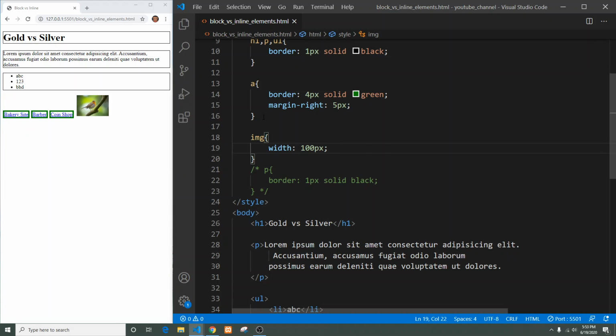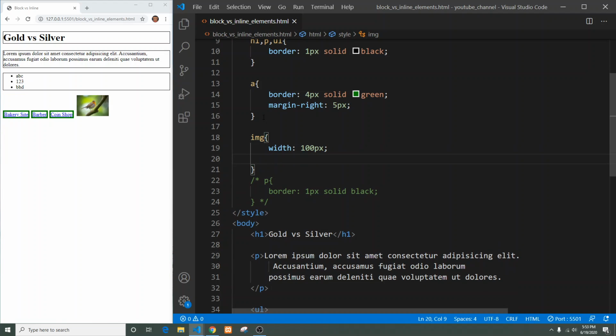And we look at that, there it is. All right, and the height is pretty much set to auto itself. This way, it'll always scale appropriately. So now we have 3 inline elements of the actual URL links, and then we have the actual image, which is also an inline element.